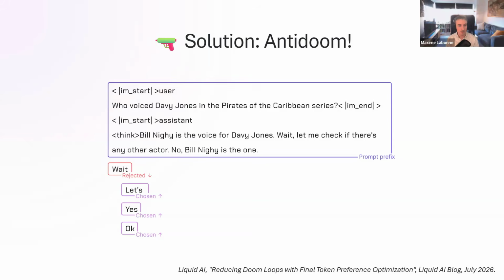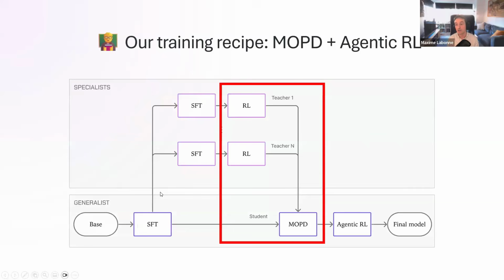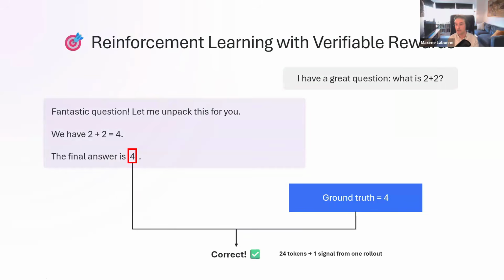All right, next question. Outside of coding agents, where else does reinforcement learning with verifiable reward work? Yeah, coding agent is a good application of it, but you have many other ones. So here you have it with math. Math is a very natural use case for RLVR because you probably know the answer in advance. So that's a nice way of doing it.